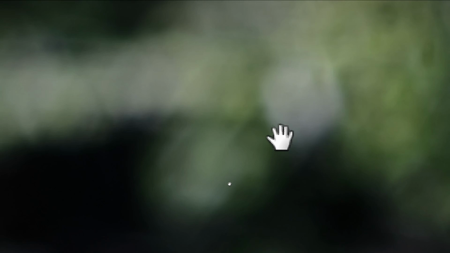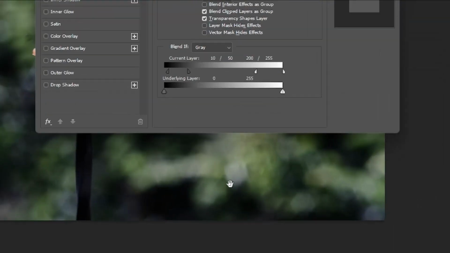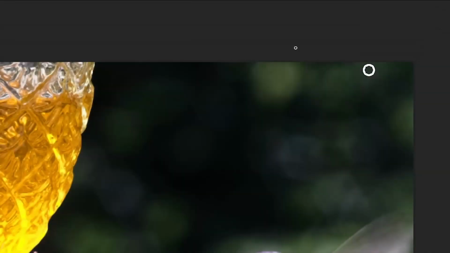It's pretty simple. I know this took a while. I do have vision issues, so anyway, I'm going to apply this now. I'm going to say okay.